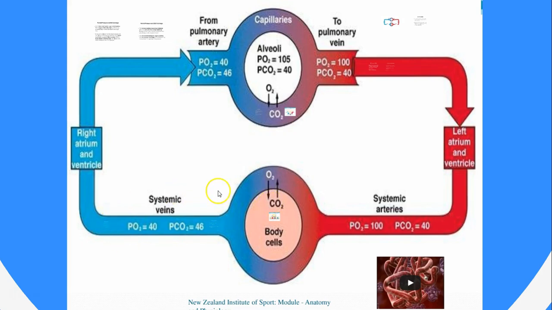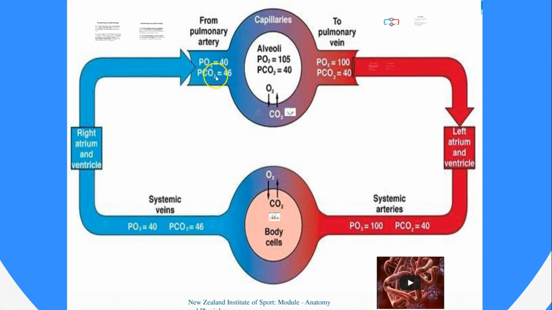Alright, now this is not going to surprise you. Look, this is blue blood. We know what blue blood is. Blue blood means low oxygen levels. So the pressure of oxygen in this blood going back would be low because, of course, low oxygen means low pressure of oxygen. And you can see it's represented by a number here, 40. PO2 equals 40. Now remember, outside it was 159, which would be considered really high. So 40 is a much lower number than 159. That's because there is much less oxygen in the blood coming back to the lungs.